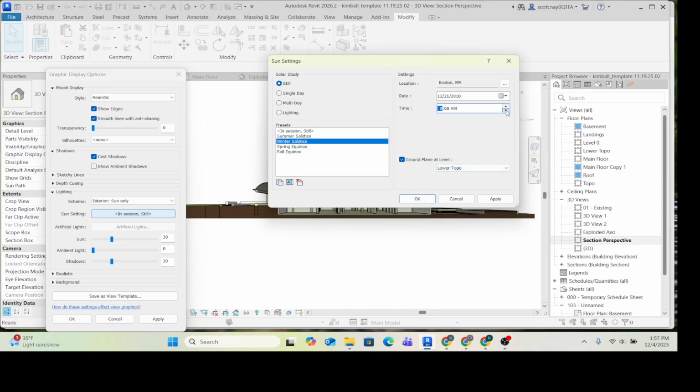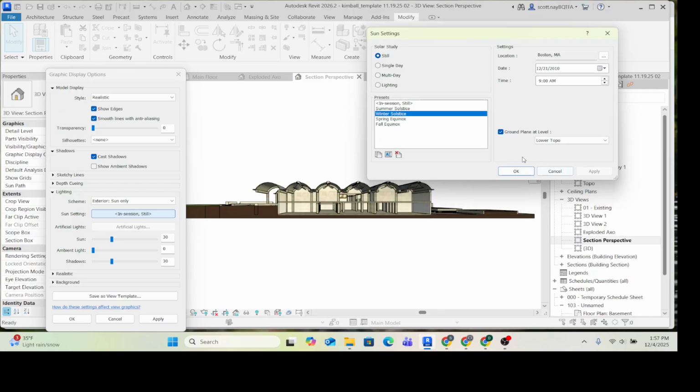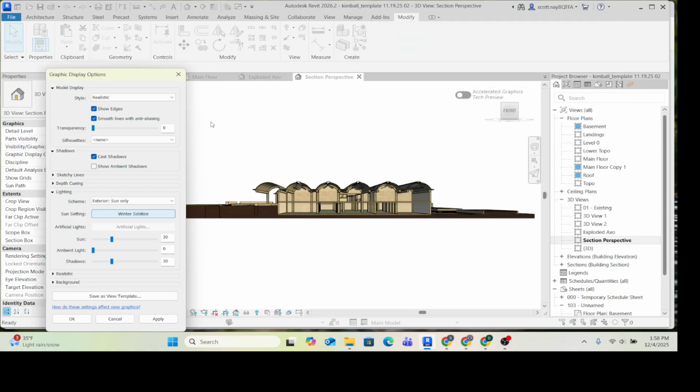I'm going to try, I don't know, 9 o'clock in the morning. Maybe try 2 in the afternoon, see how that looks. Yeah, I think maybe earlier in the day is better. Play around until you find something you're happy with. Yeah, 8 kind of gives a nice darker quality to the travertine. So I'm going to say okay.